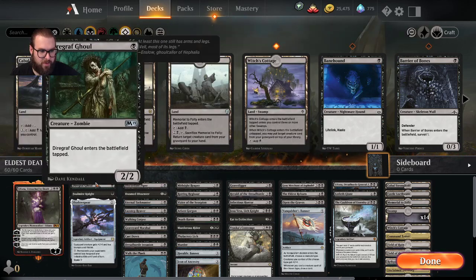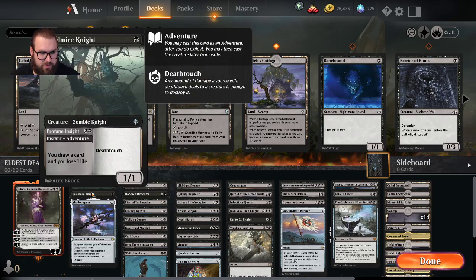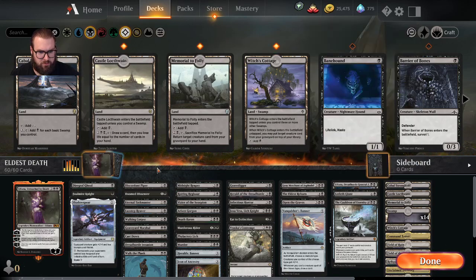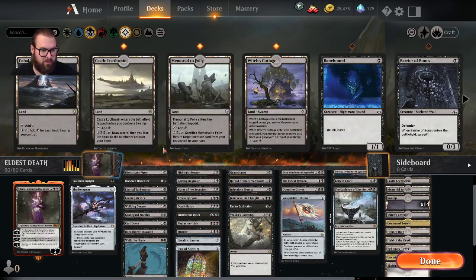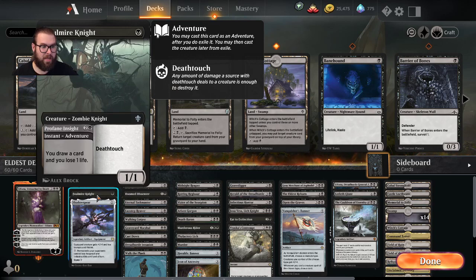So on our 1-drops, I have 1 copy of Diregraf Ghoul for 1 swamp, 2/2. Diregraf Ghoul enters the battlefield tapped. 1 copy of Foulmire Knight for 1 swamp. Hold on, is that Knight of the Ebon Legion? He's a vampire. Okay, I just had a brain fart there. Anyways, Foulmire Knight, he's a 1/1 with deathtouch, and his instant side is Profane Insight, which is 2 colorless and 1 swamp. It's an instant adventure.